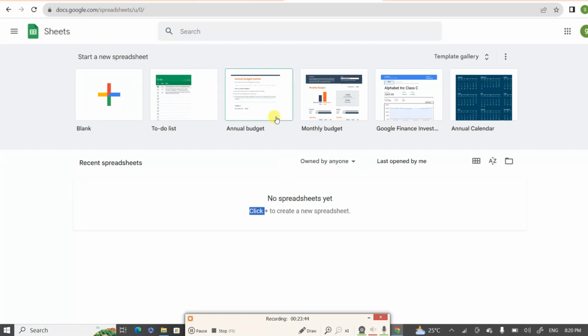What makes using these Google apps interesting is that you are able to work from anywhere and then you are able to collaborate with other people at any time, be it using Google Sheets or even Google Docs.